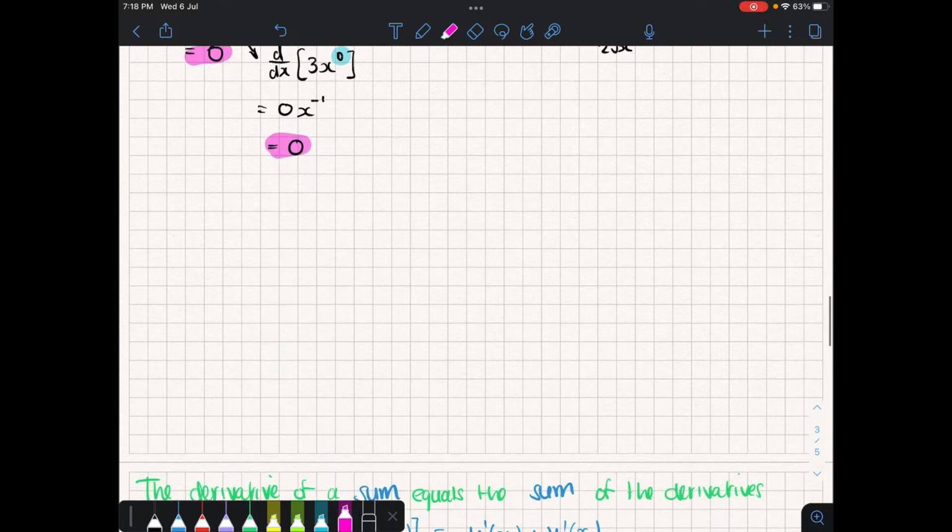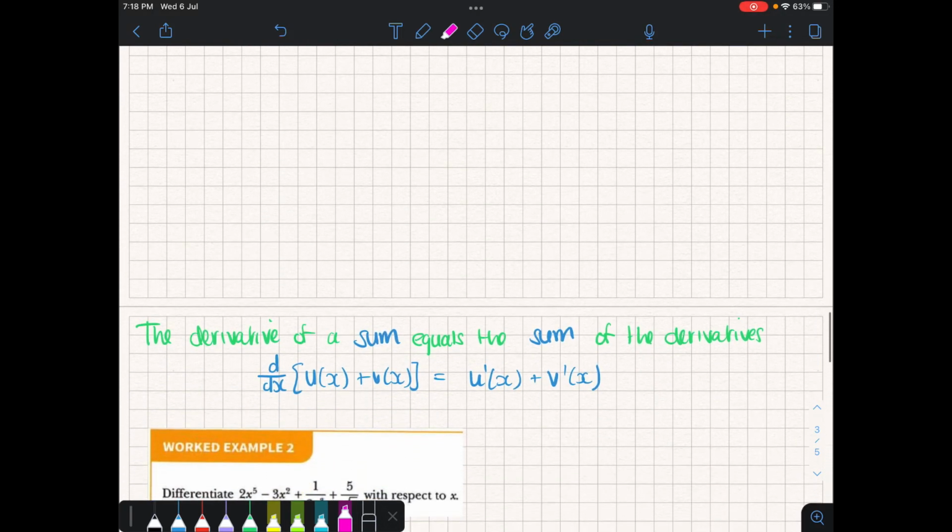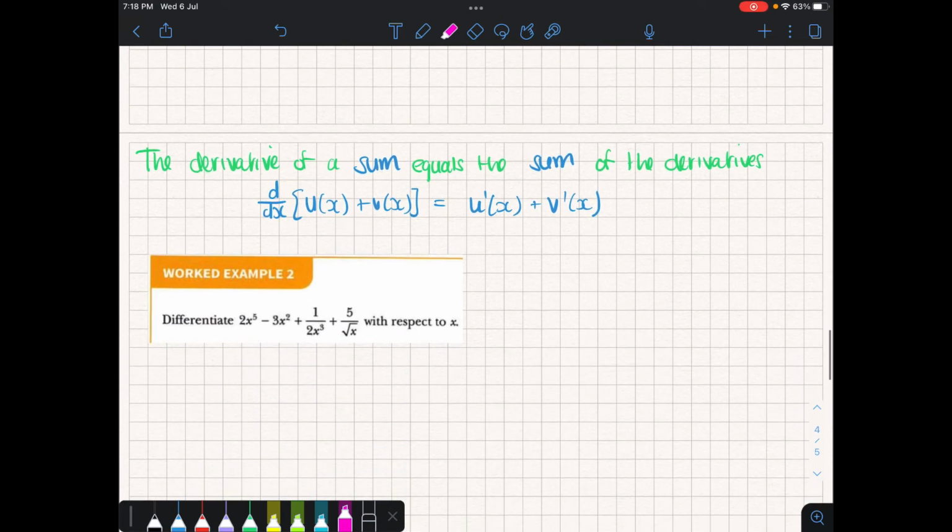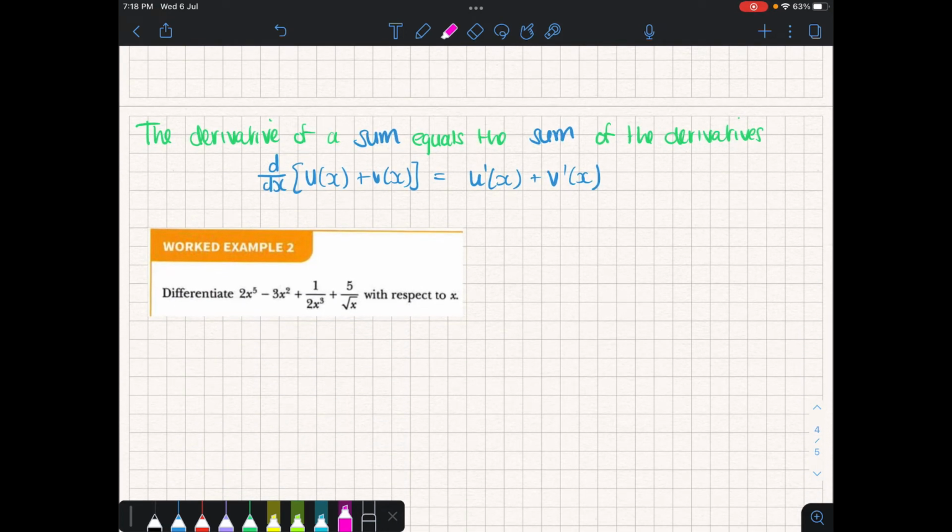So either way you think about it, the derivative of a constant number will always be 0. All right, let's move on to something a little bit more involved. So here we have an entire expression full of x. And all we need to remember is that the derivative of a sum, so here we have a whole sum, even though they are negatives, remember it's just adding a negative number. A derivative of a sum is just equal to the sum of the derivatives. Okay? So in other words, if we have some function u of x plus v of x, the derivative would just be the derivative of u plus the derivative of v.